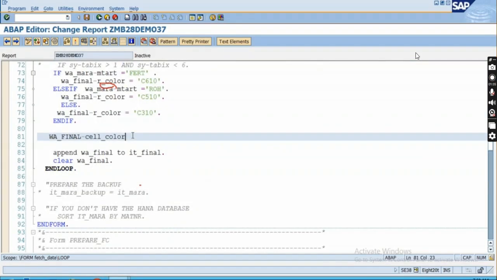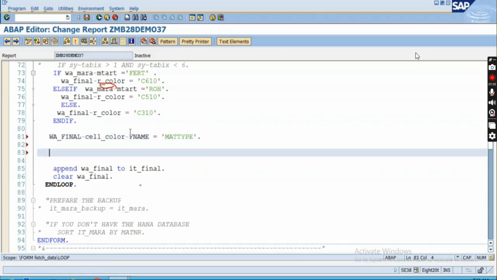Cell color. Okay, so w_final is having the component cell color, and the cell color is having what component? Field name, right? It's not coming, you'll have to write fname. Cell_color is having the fname, I think it was. Okay, equals MATTYPE.